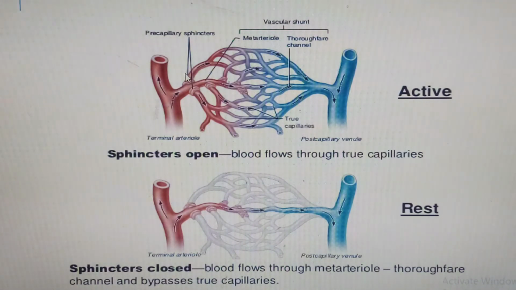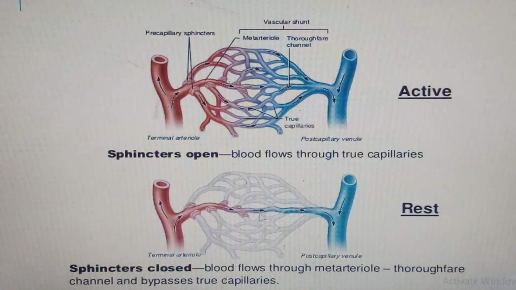So I'm going to tell you what you're going to see. Now, these meta-arterioles that I'm talking about can serve as what we call thoroughfare channels. If they are thoroughfare channels, then look at this: in situations where these sphincters close, the blood will not be moving into the true capillaries. That ensures there's enough time for exchange of materials at the level of the tissue. So this blood is shunted straight from the meta-arterioles when these pre-capillary sphincters close.